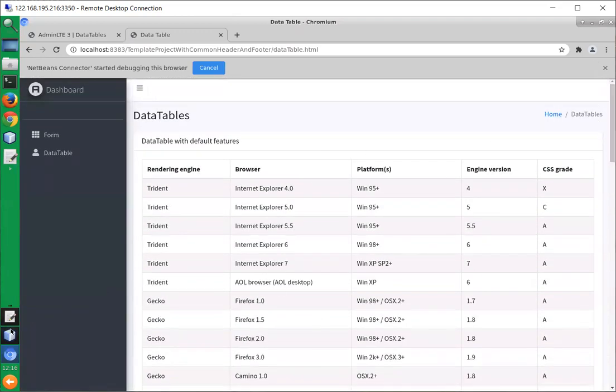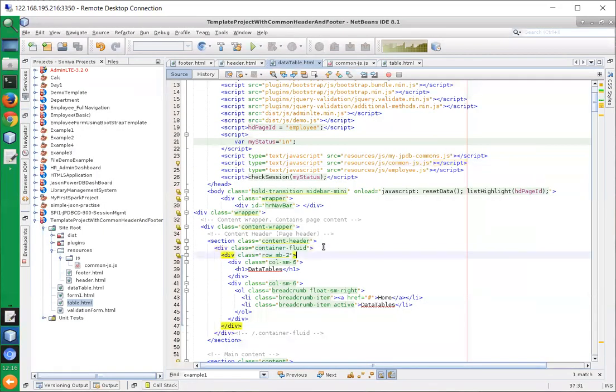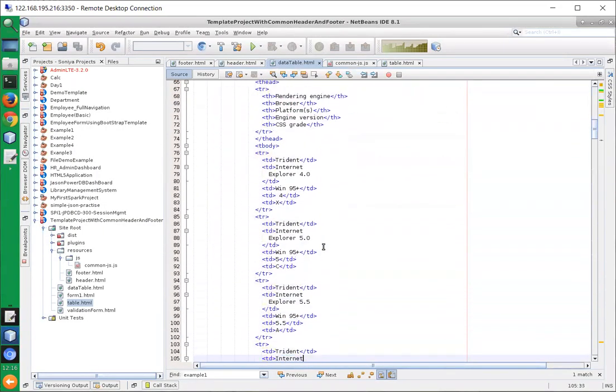Because the content is too much, I'll remove some content from here. It will be easy to track for me also.